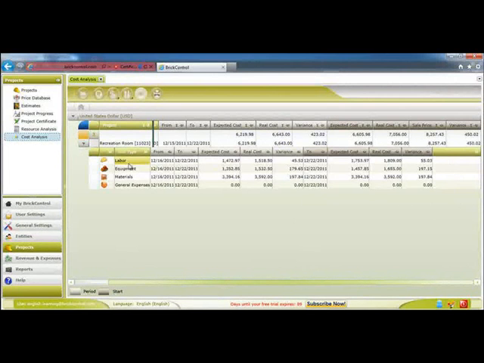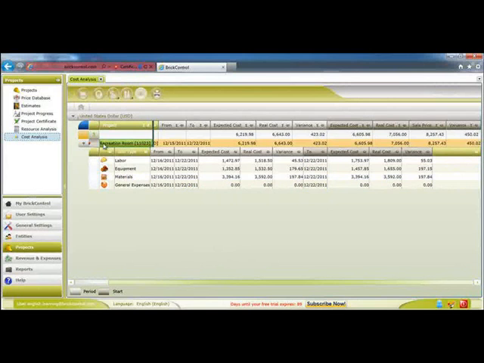Now, if we click this button, BrickControl shows us all the resource units involved in the project. We can also have a look at the variance we have in this period of time, the one we selected before starting this analysis, for all the resource units, whether they are labor, equipment, materials, and so on.